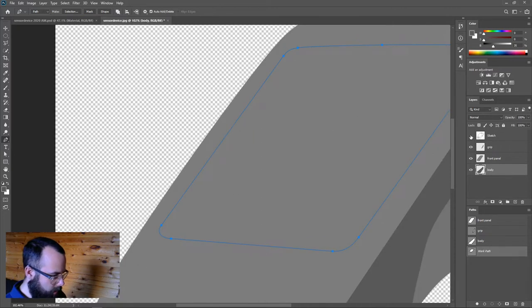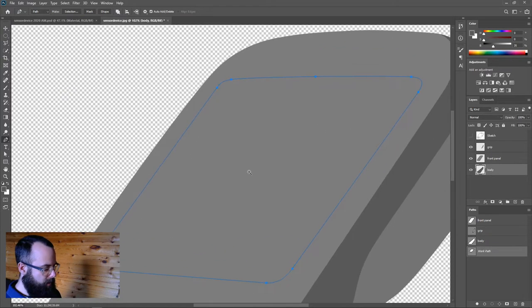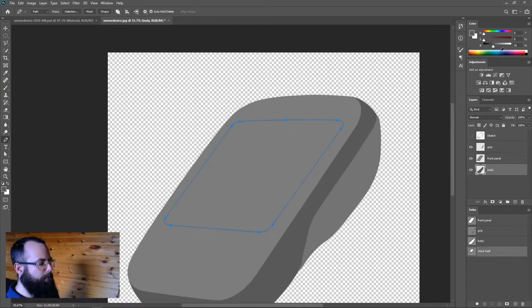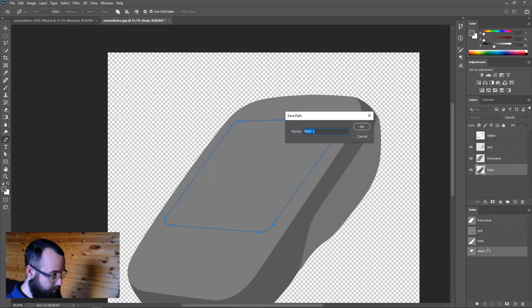Okay, let's have a look. How does that look? Yeah, that's about right. I'm not sure what that sound effect was, but it's just the sound it makes when you do these things. So I'm going to make a new layer. Hopefully you guys... Oh, I forgot to give this path a name. I'm going to call that screen.